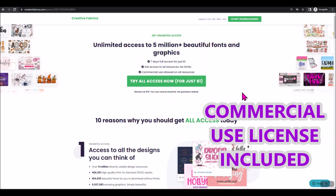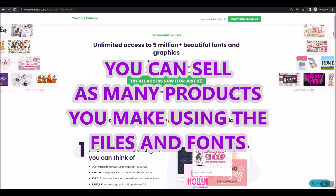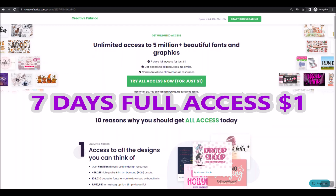If you are a small business owner selling on Etsy, or a handmaker selling projects at craft shows, Facebook Marketplace, or wherever — if you use anything from the Creative Fabrica site, it comes with a commercial license. That means you already have approval to use those designs in your projects and sell the products you make using that file. Same thing with the fonts. We have to be super careful when downloading fonts because if you're going to use them in a project you're selling, you have to have the commercial license. You get seven days full access for only one dollar if you're brand new.